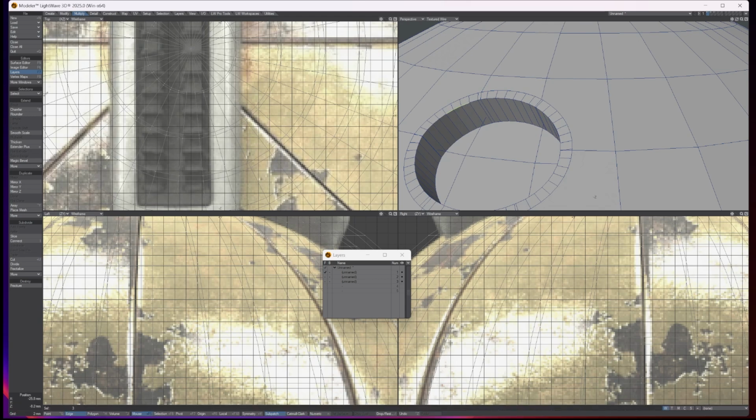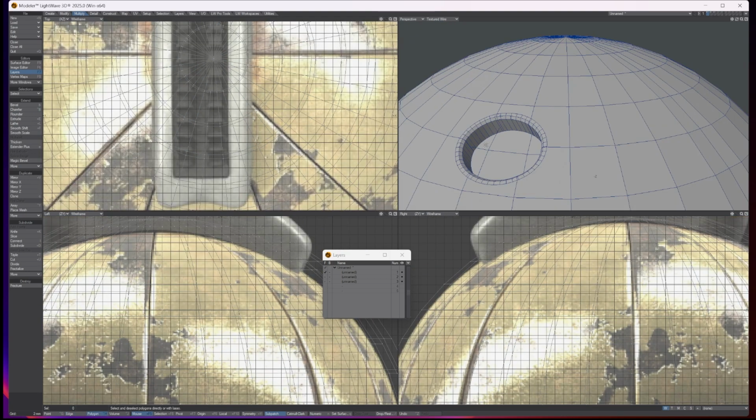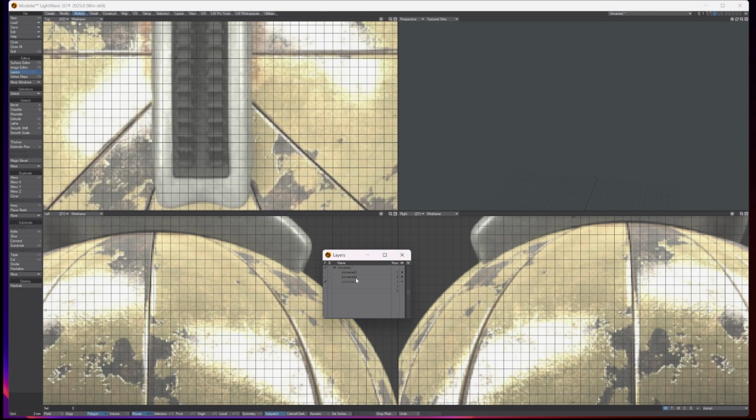Select a couple of edges with the edge tool or spacebar, hold shift. Let's see if we can loop this like so. Once you've looped it, go to chamfer, and we'll chamfer it a little bit like this, just to give a smoother opening. And then with these polys which are inside, we'll select them and press delete, so we've not got them. I don't need that, so let's delete it.